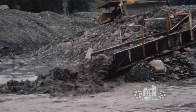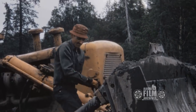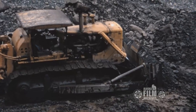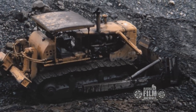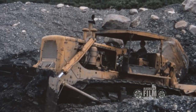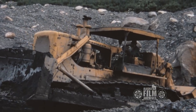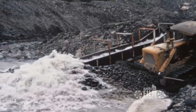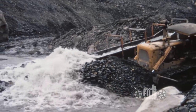This is basically a placer mine, and this is Bob Young from Talkeetna in his younger days — of course we were all younger then. This was Bob's first big cat, and it did a lot of work for him. He had it for many years and has had to replace a lot of things on it. Once you shove all that gravel through the sluice box, it jams up at the end of the boxes.